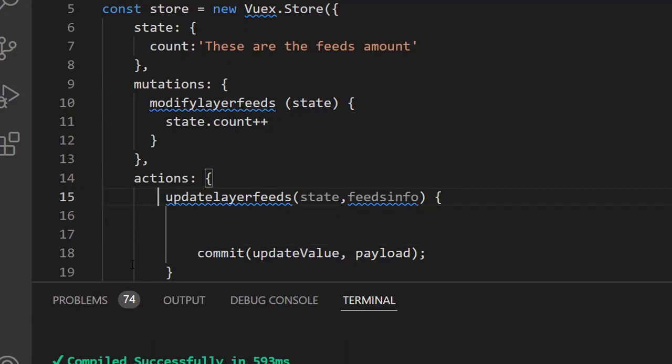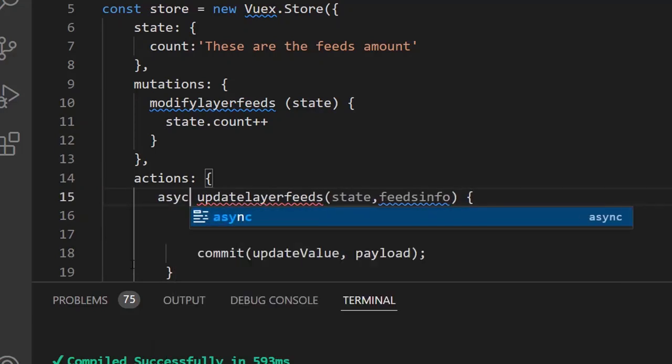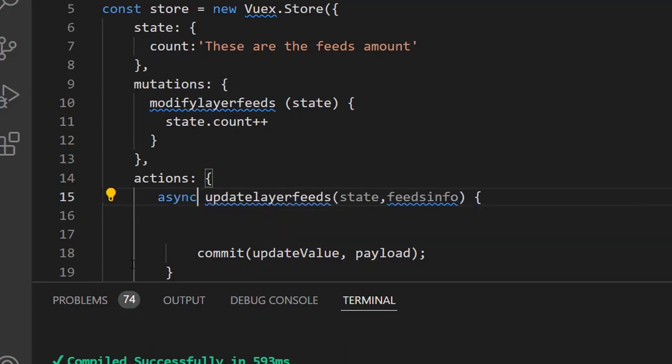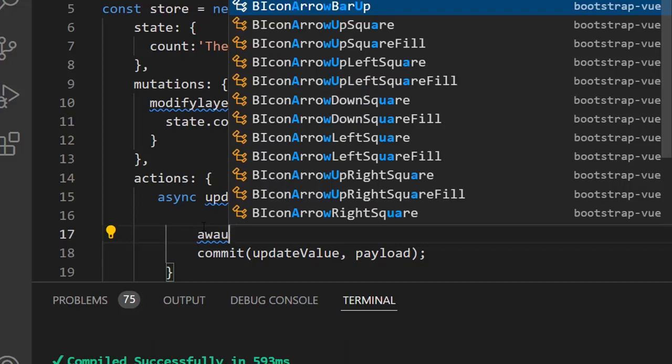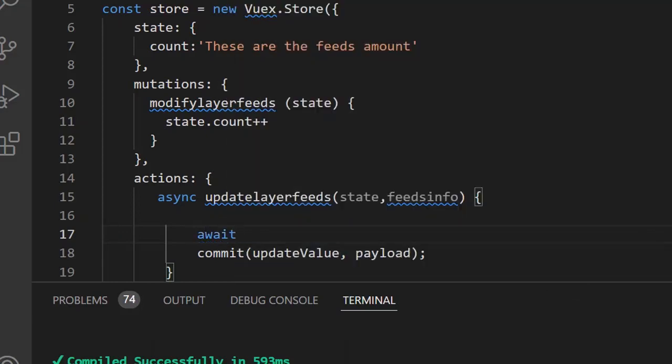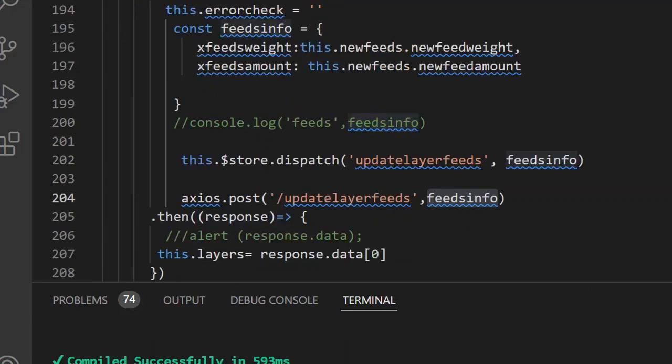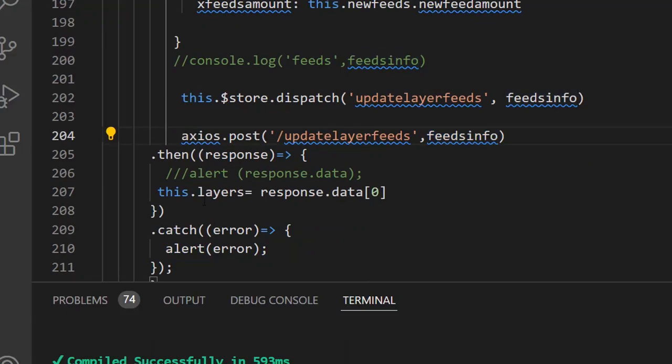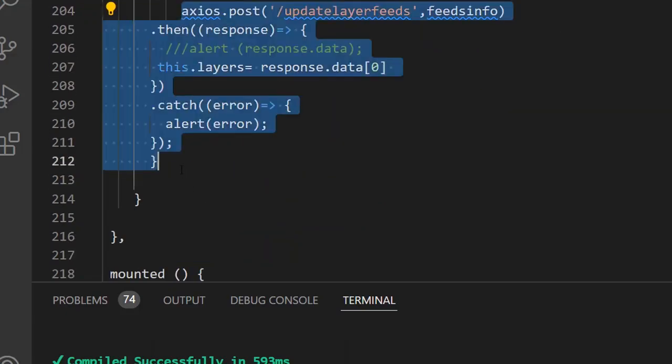So this action can be an async action, and then we're going to await the Axios response. So in the await, we're going to copy the Axios from here and then paste it there. So we're going to await Axios and the responses.